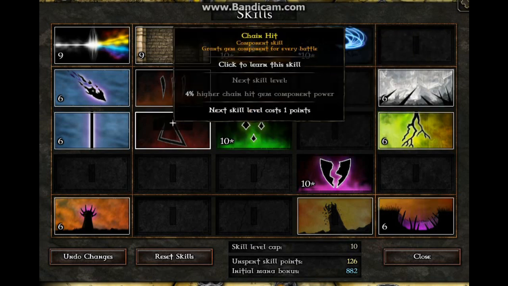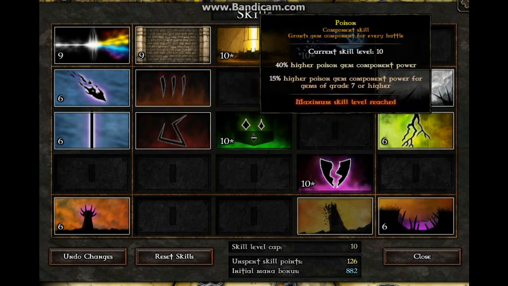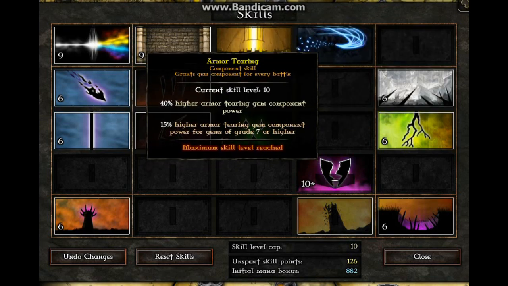Don't waste skills on the gems you're flaky about. Pick ones you want and level them up. Leave the rest blank.